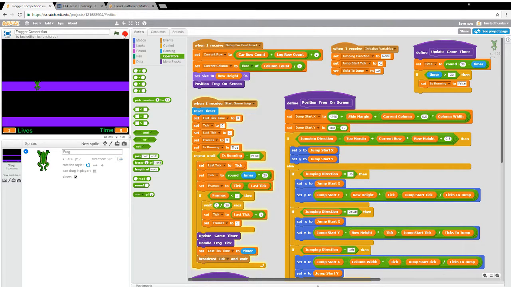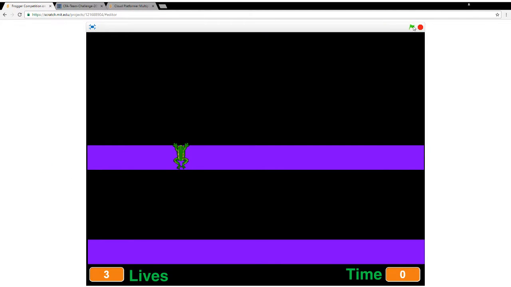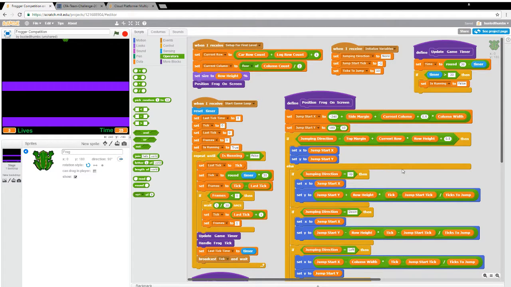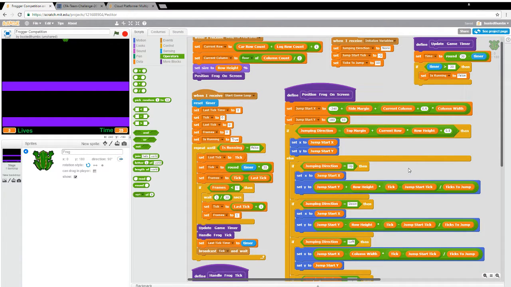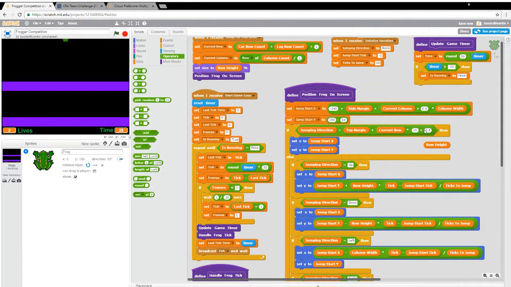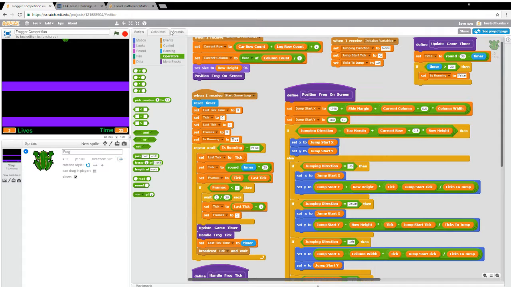Now let's make sure that didn't do anything too bad. Oh, it did. Where did I go wrong? What I went wrong on is I added the 0.5 to the wrong thing. It should be the current row plus 0.5 times the row height. Let's try again.